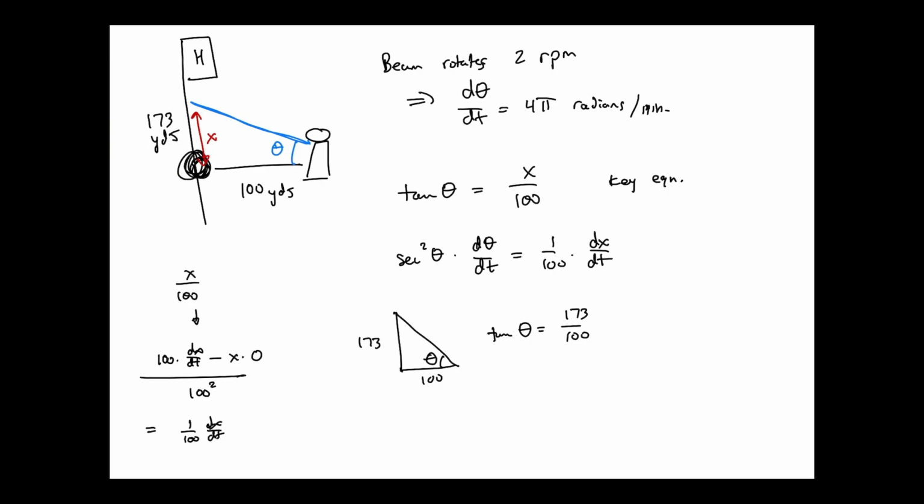Okay. And this 173 was chosen not arbitrarily, because this just so happens to be the square root of 3. Because 173 divided by 100 would be 1.73, that's basically the square root of 3. So that was picked deliberately, because then what angle do I know that theta actually is?